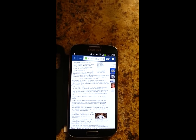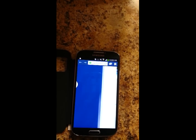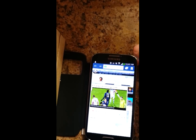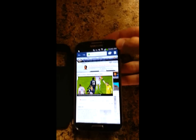And then the Air Jump or Air Browse, if you have tabs open, I'll just go to the other tab, and as you see here, I was looking for parts for my PC, and I'll go back to it. And then Air Scroll. I have to go this way. I don't even know if I turned it on.